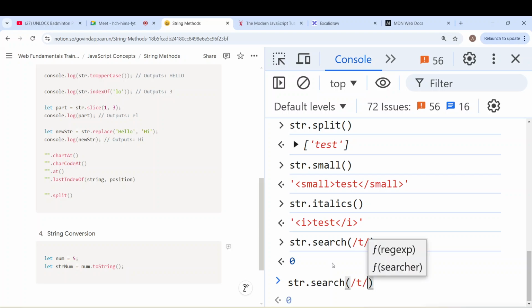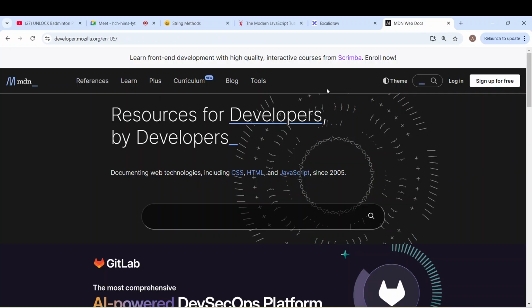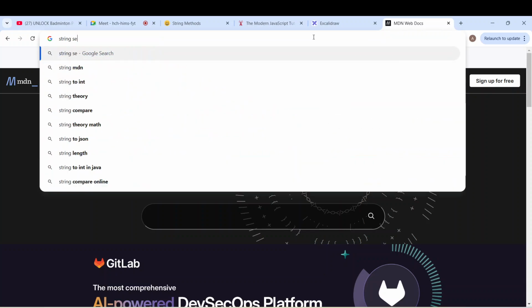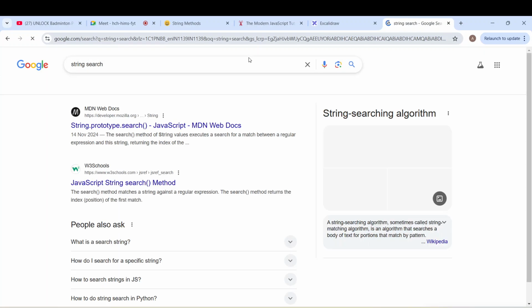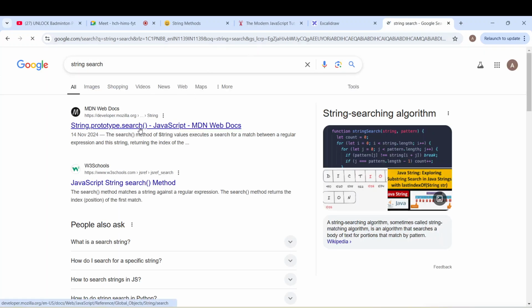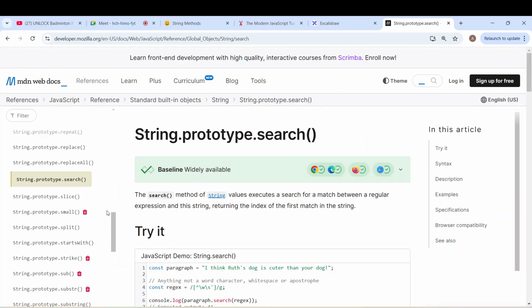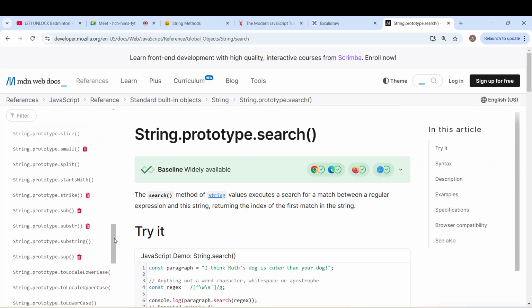Somewhat like indexOf. In string, there are a lot of methods which are very close and almost work the same. For example, substring and substr. There is a method called substr.